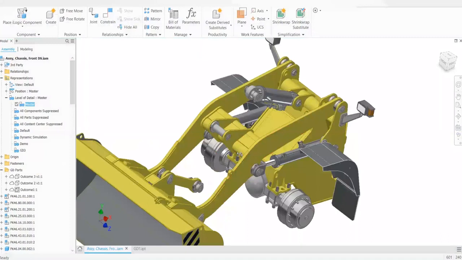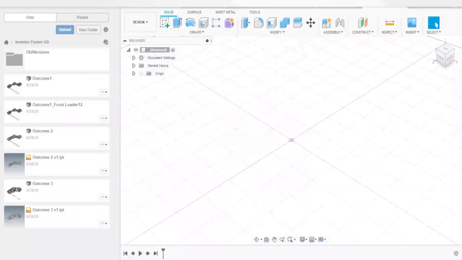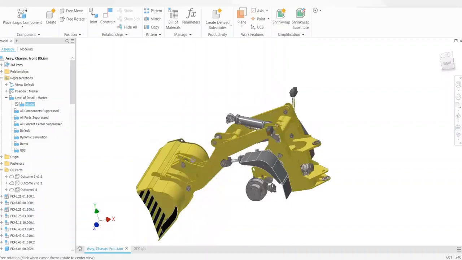Welcome to this demonstration, and what we're going to have a look at is how to incorporate a generative design workflow into Inventor through the use of Fusion 360. Now, as you can see, I do have the two applications open. I have Inventor on one side and Fusion on the other. Now I'm just going to head back over to Inventor, and this is where the workflow starts.